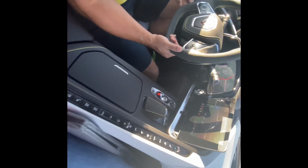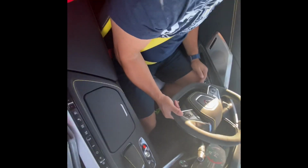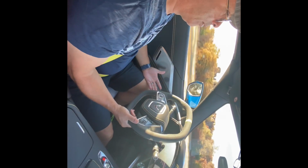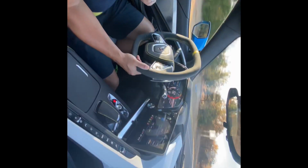If you love a sport car, this is what I call it: the American poor man's sport car. Basically, because I cannot afford a Ferrari. I cannot afford a McLaren or a Lambo for that matter. But I'll tell you, this car for the price, and we've got to stop saying for the price, because it doesn't apply anymore. It's just the quality of materials. You can put this vehicle against a $300,000 car, and it's nothing to envy. I mean, Chevy has just outdone themselves. It's just an exceptional vehicle.